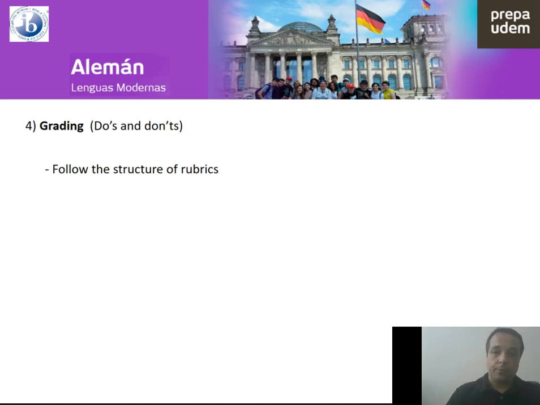Follow the structure of the rubrics. Yeah, just follow the rubrics, like follow the structure. Don't make the comparison before the introduction, or like I make reflection 2 and then I make the comparison and reflection question 3 and I mix it up. No, follow the structure in the rubrics, okay?